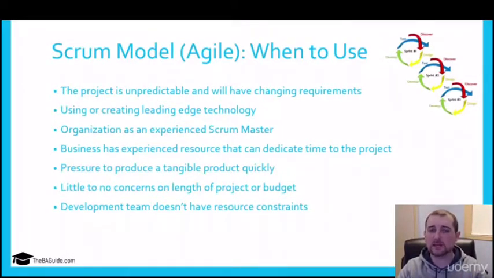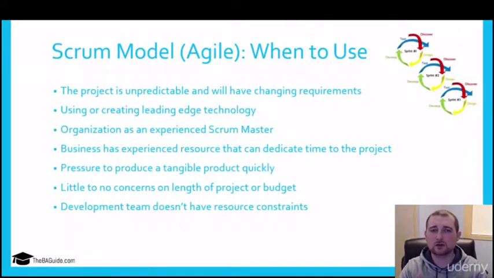Another one is the business has a good resource to utilize and they have time to dedicate to the project. So we kind of talked about that a little bit earlier. That product owner has a lot of control for the business. If they're misrepresenting the business needs, if they're not able to dedicate enough time, that project is going to likely fail because the sprints aren't going to be driven very well. They're going to be pulling requirements out of the product backlog into the sprint backlog, and they may not be prioritized correctly. The requirements could be wrong, and they're not going to meet the business need. So it's important to have a good business user that's going to be engaged and dedicated, or at least nearly dedicated to the product.